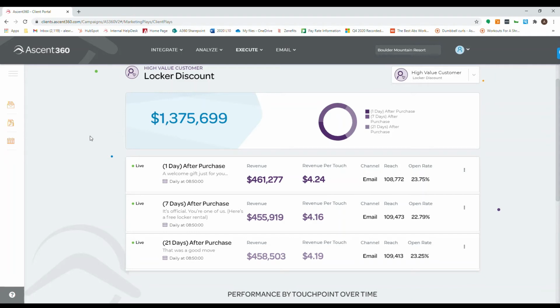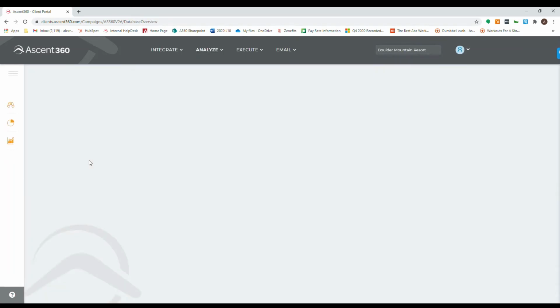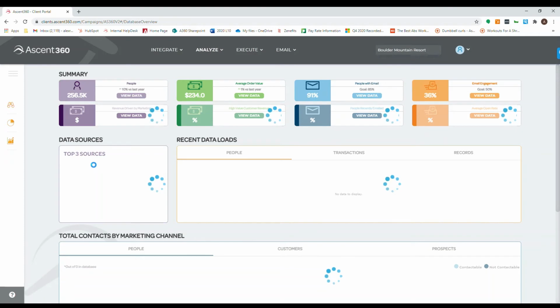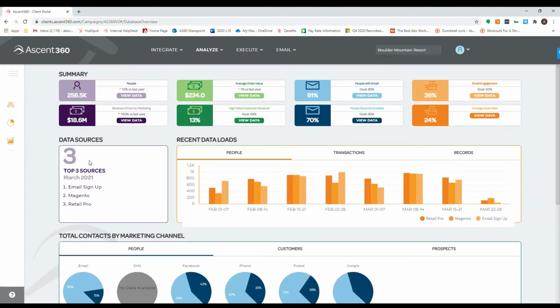This would be the final step as a high-level overview. So we have ingested the data, we have reported on the data, we have helped leverage the data for specific targeted audience builds, as well as build an automated campaign and now attribute revenue so we understand the efficiency of that campaign. So this has been a very high-level overview of the core features of the Ascent360 data-driven marketing platform.